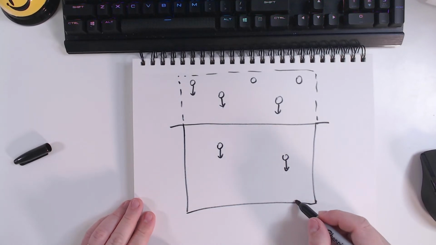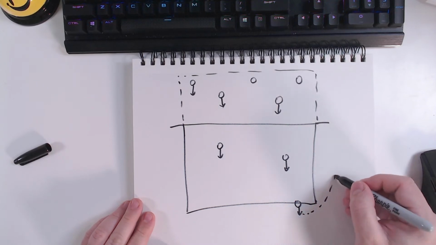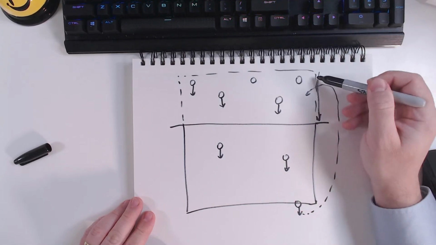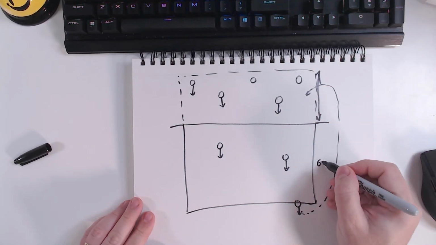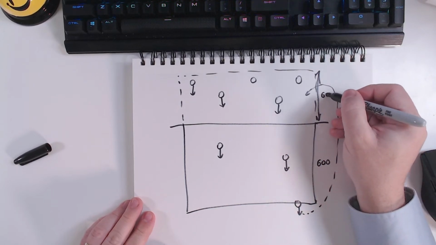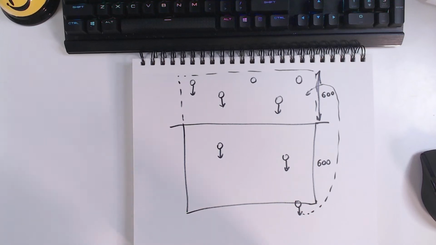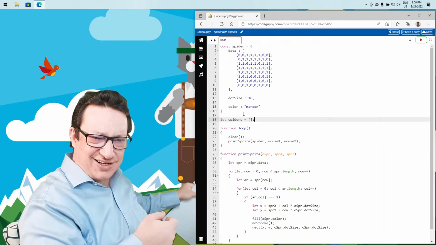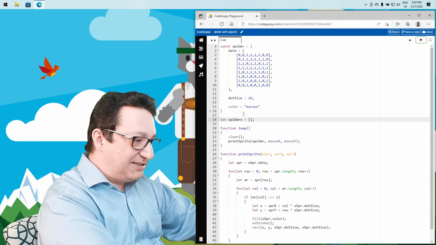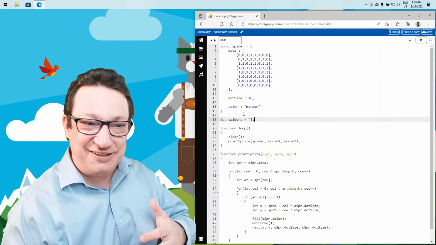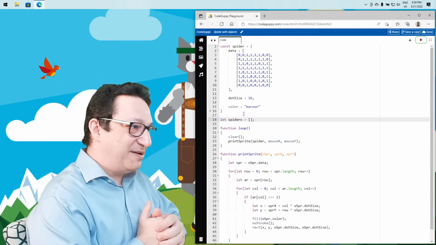The ones that will be in the canvas will be visible, and they'll move down. And once they reach the bottom, we're going to recycle the spider, in a sense, and make them jump to any other random position within a certain area here. Perhaps the canvas is 600 pixels high, so perhaps we should make this hidden area 600 pixels, right? In certain applications, it's good to recycle these objects to prevent creating and destroying, which may create memory fragmentation. Perhaps not for tiny spiders, but if we have big structures, that may create memory fragmentation.